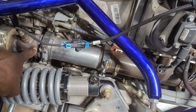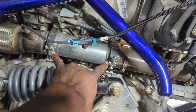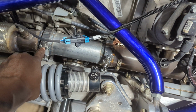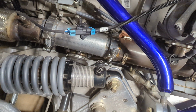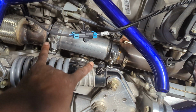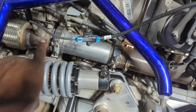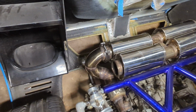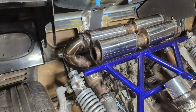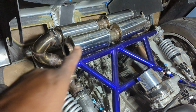This pipe was literally attached to that one. So I put an 8-inch pipe to space this up. Originally, that flange was touching the axle hub right there, so we had to back it up a little bit. So now it's 8 inches. Put a new flange on either side, inserted that in, and backed this whole pipe up. So now, no more of that traffic collision of exhaust. The exhaust will come in from the right side all the way through, and from this side all the way through.